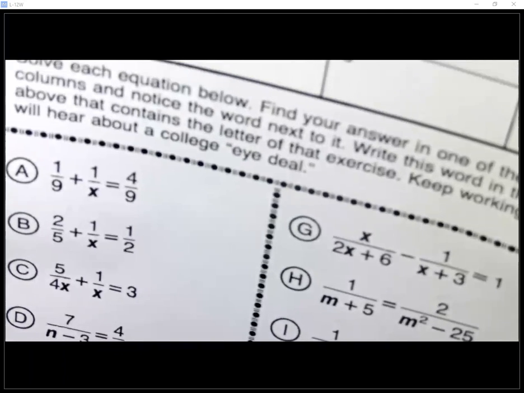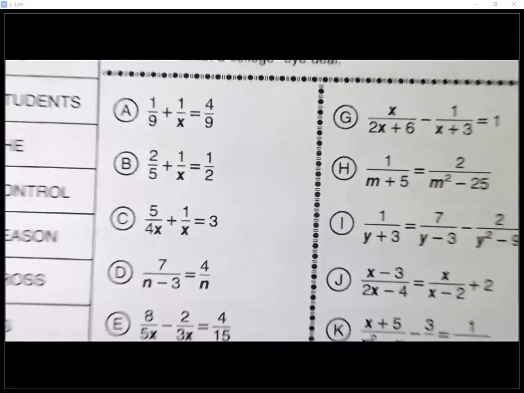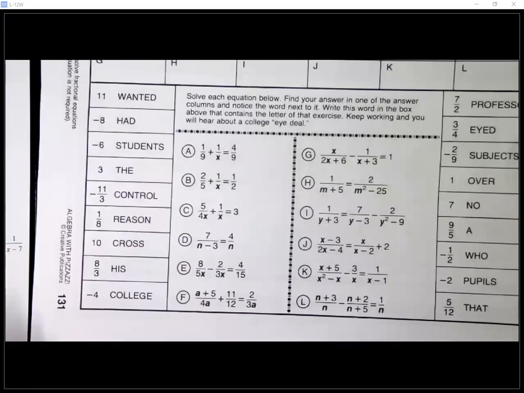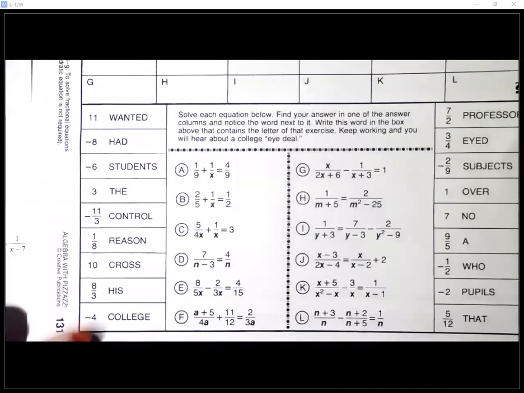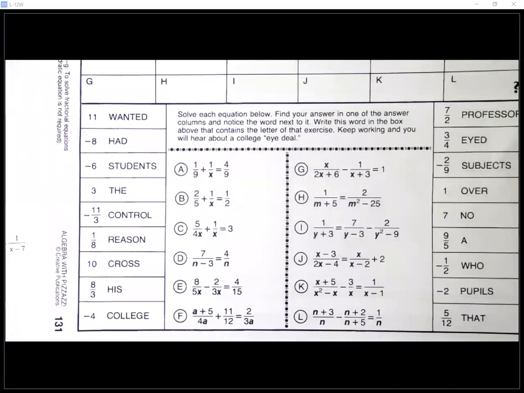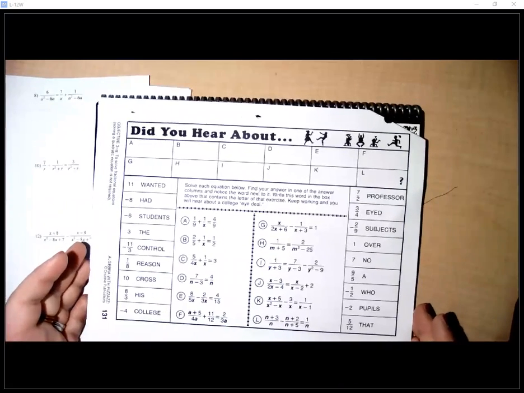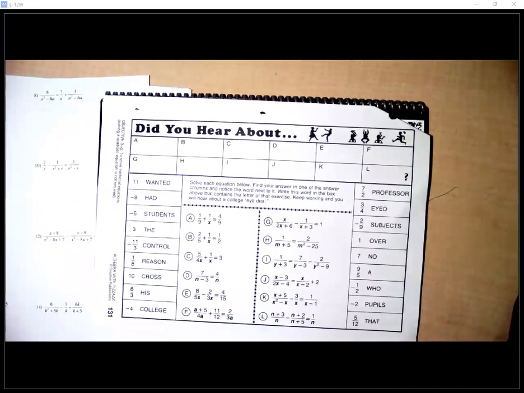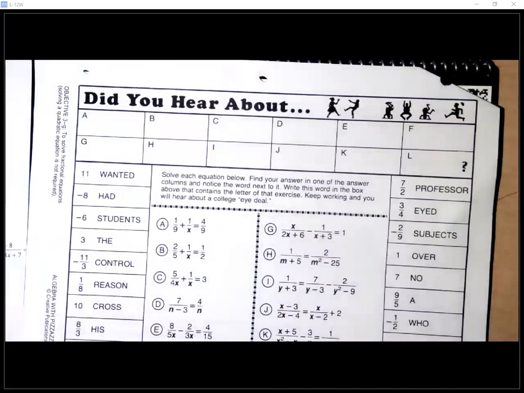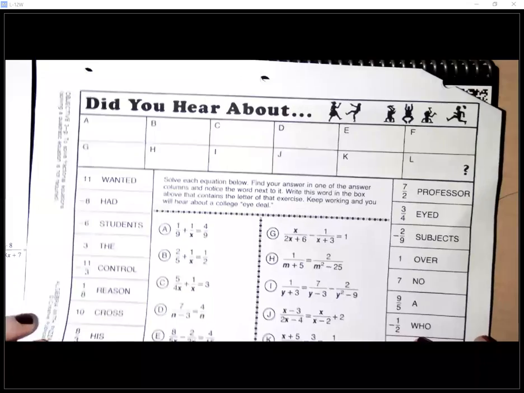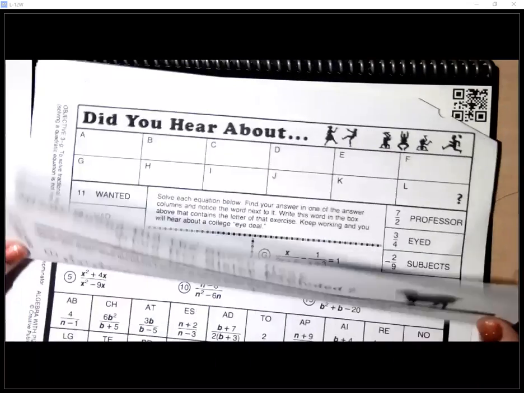I think I'm going to do one of these things. I would like you all to complete page 131, and if you do the second page, 132, I'll give you extra credit for that one. So you have to do page 131. This one right here, "Did you hear about?" So that's page 131. You have to complete it for homework this evening. If you choose to get some extra practice, page 132, I'll give you extra credit for that one.